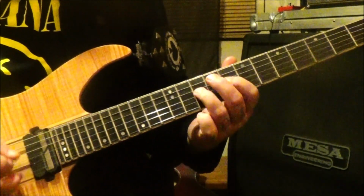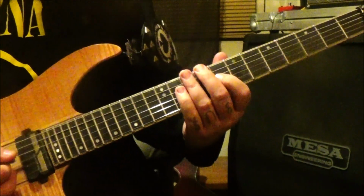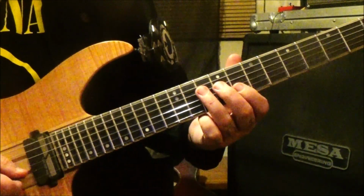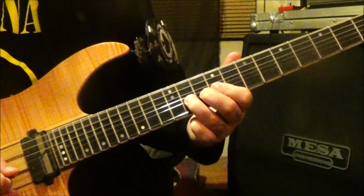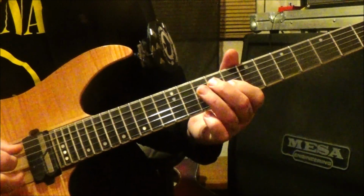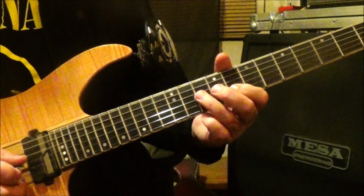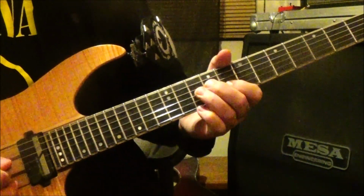And then another one, double up on the 10-8 DG. 11B bend. 11-8B. 10G, 8B, 10G, 8B.